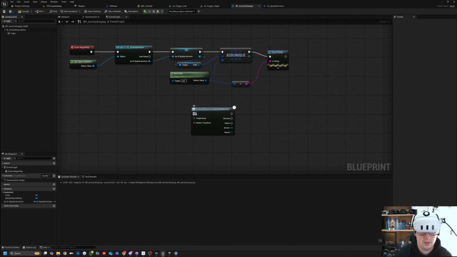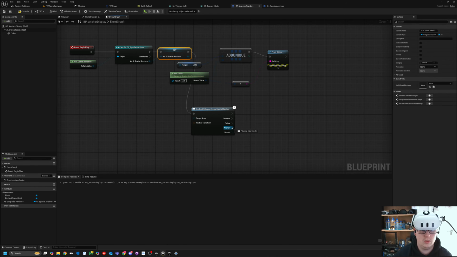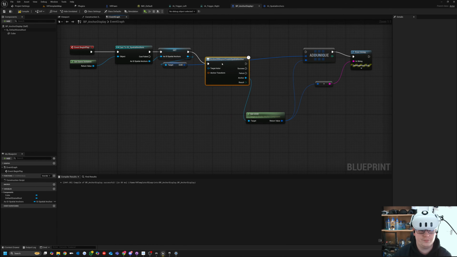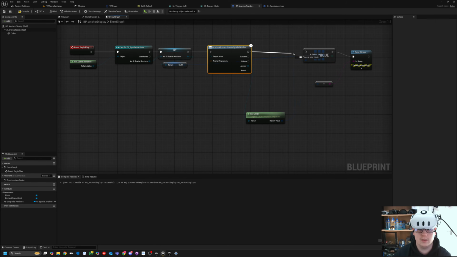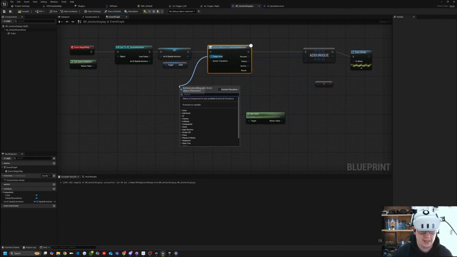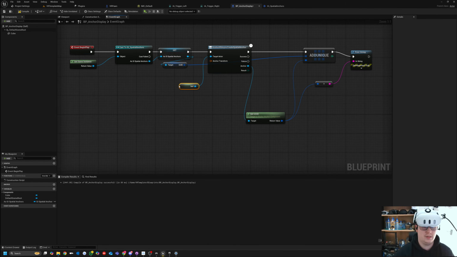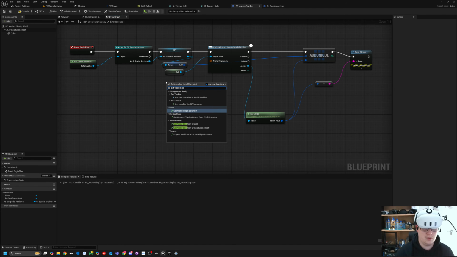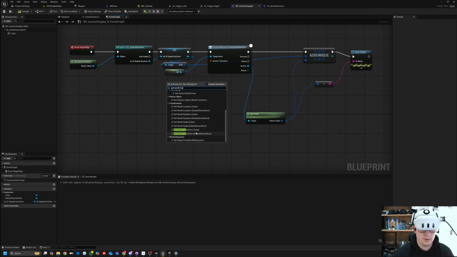Remove that. Cool, anchor get UUID. Target actor is self. And then, yeah, they get transform, which does make more sense. It's storing all three.